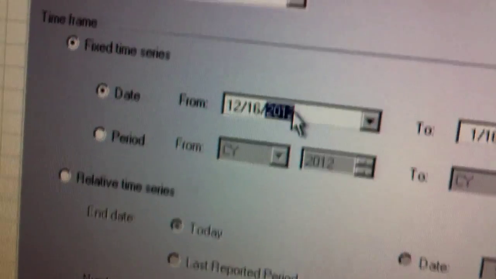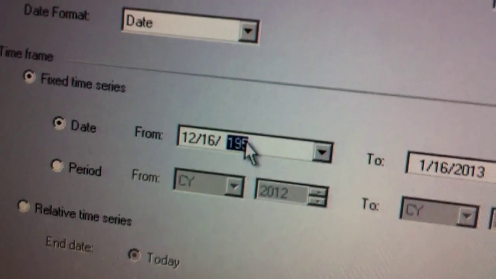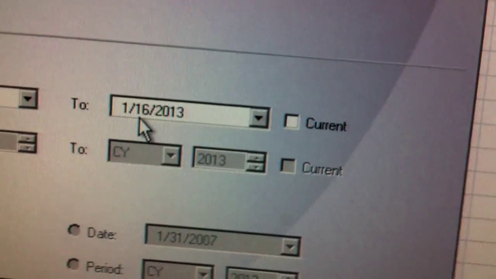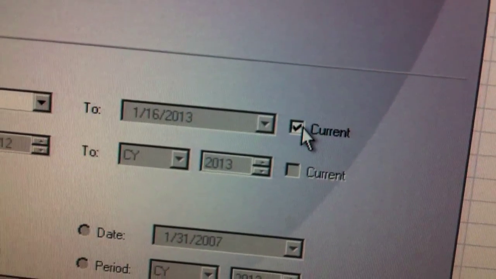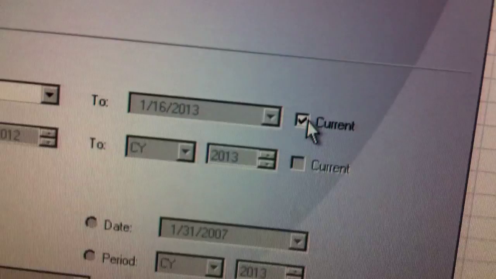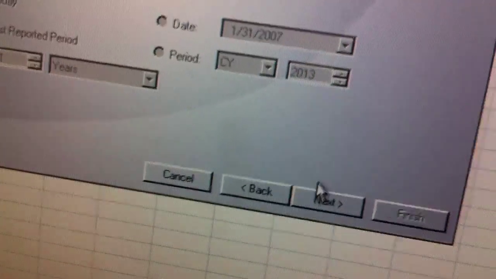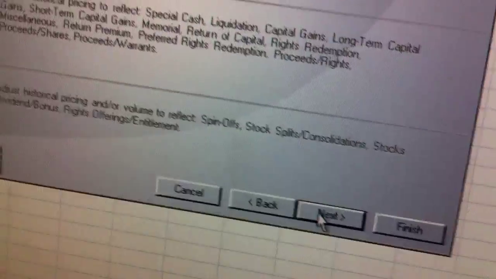And then down here, you have your starting date. A lot of times on a start date, I'll actually, over the year, just type 1950, so to go back as far as it can go. Over here, you can leave the date that's there, or you can type current. If you type current, what that means is every time you load the file, if there's more current information, it's going to bring it in. So I'm going to click on the current button, then I'll click on next, and pretty much you just click next again, and next again.